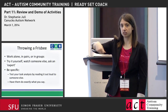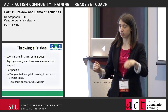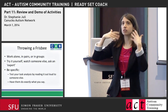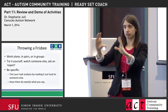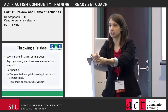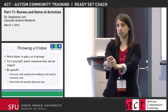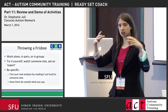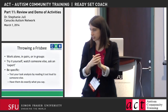Think about all those little steps — what's going to be the most effective way to teach? Sometimes it's adding a visual cue; we talked about spot markers, stickering the feet, putting stickers on top or the bottom of the Frisbee. For some kids, it might just be so hard to come up with the right words or visual cues that you might decide, I'm just going to break down that step and show them on a video, or show them live, or add more physical assistance at that stage. How to hold the Frisbee might be a really good step just to do physical guidance. It's hardly ever just one strategy — it's usually a combination of strategies that will give you the most effective coaching experience.